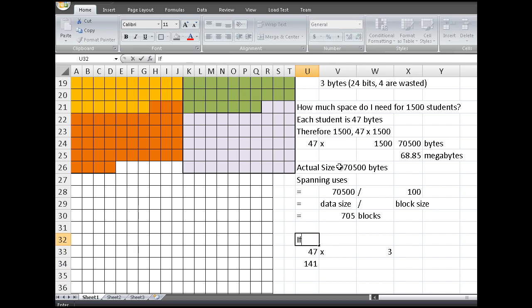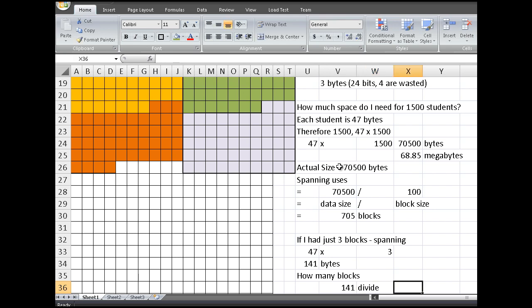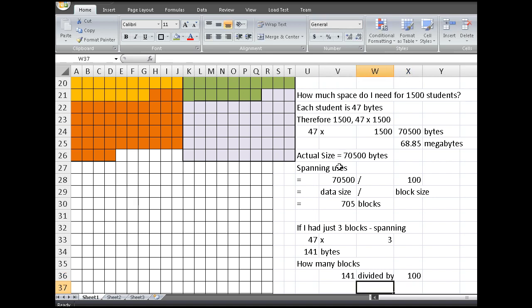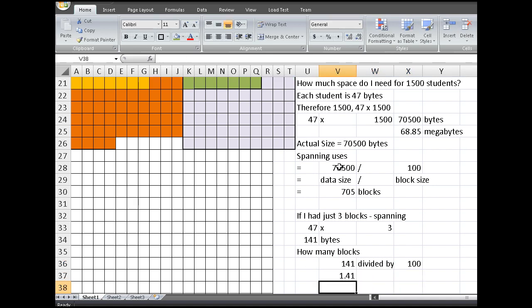So if I had just 3 blocks spanning, calculation without doing a diagram, I'll say I have 141 bytes, and if I want to know how many blocks, that means it will be 141 divided by 100, and this is actually equal to 1.41.